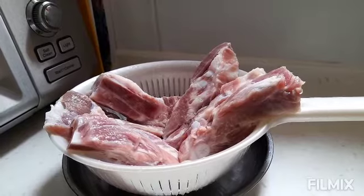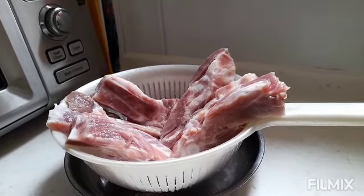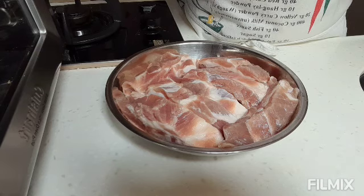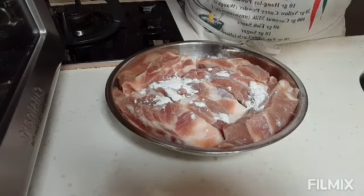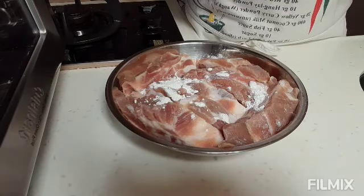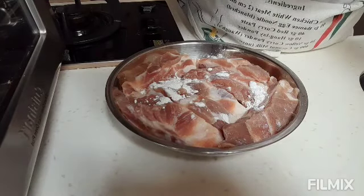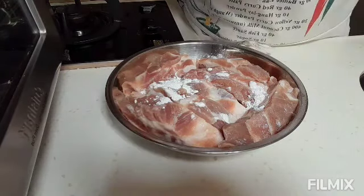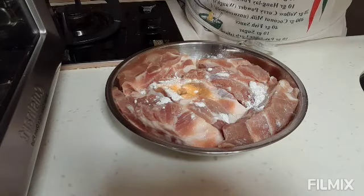For this dish, we need around 500 grams of pork spareribs. This is already washed. Now we are going to marinate our pork with a teaspoon of cornstarch, a teaspoon of brown sugar. We may use refined sugar as well.